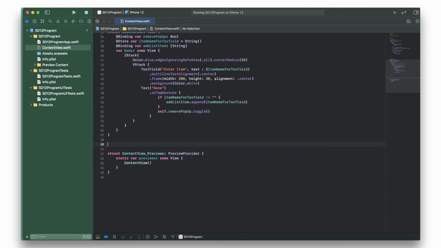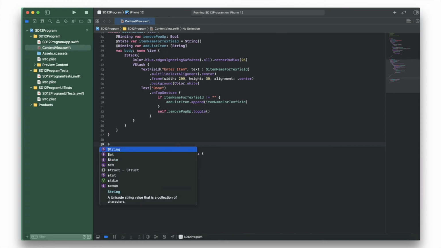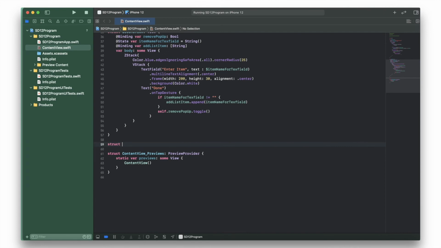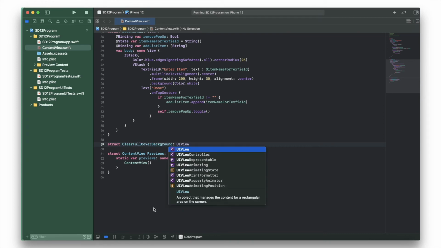And inside that, we're going to clear the full screen cover background and then return it. So let's just type a new struct in here. So struct, and then we're going to go clear full cover background, and UI view representable.